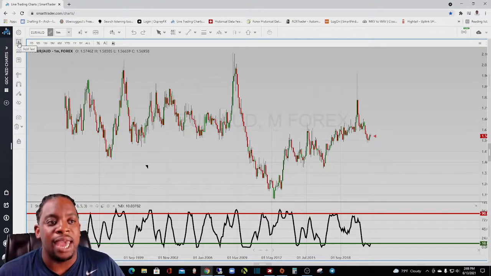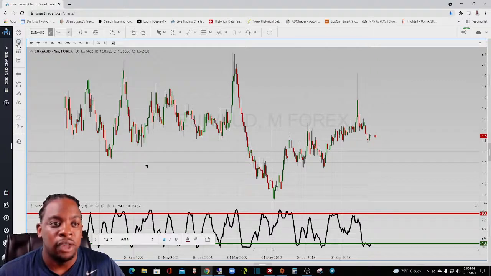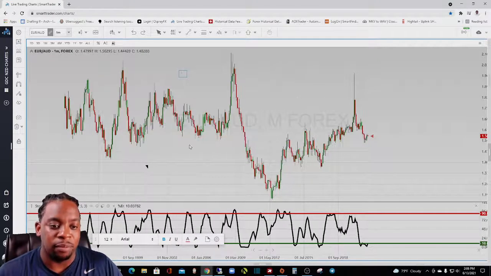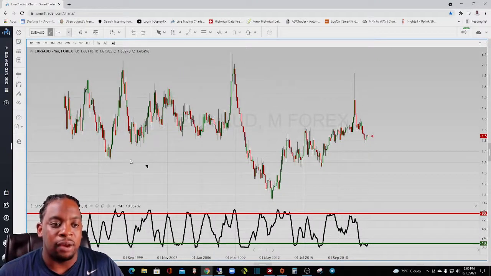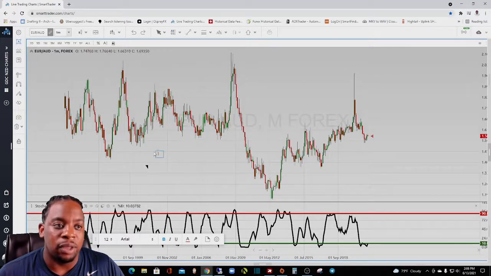From there, the A is your actual text button. Essentially, it's exactly what you would do with anything else. You click on the text button, and you'll find an area to place in your text. Down here at the bottom, you'll see that you have your font size, different styles for your font, bold, italic, underlined, and then paint colors and all other stuff that you can place in.